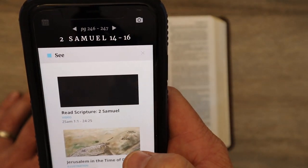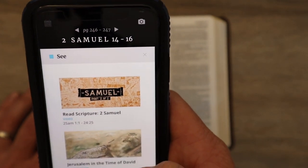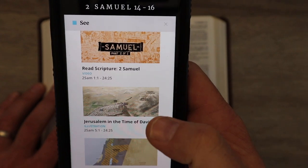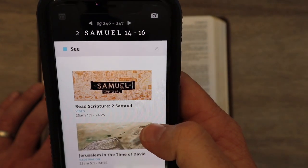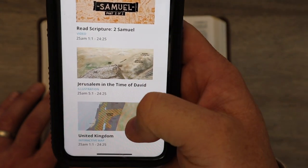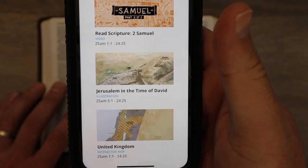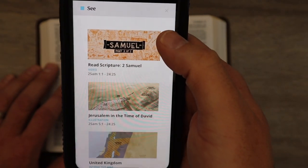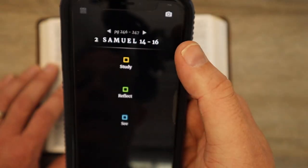There are videos — this app is linked up with some videos that you can watch on YouTube. This is the Bible Project, and it'll give you overviews and interactive maps. I think that's fantastic — what's really going on in the scripture that you're reading — and you can use these two things in tandem. So that's a relatively quick look at the filament Bible. If you have any questions, leave them down in the comments and I'll do my best to answer.